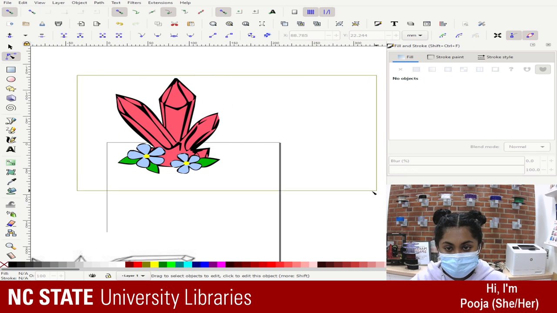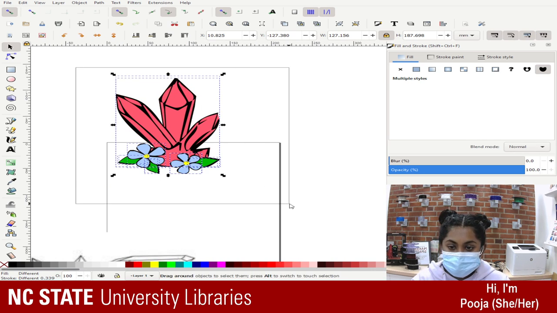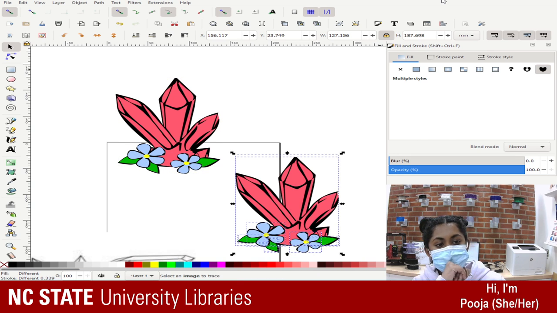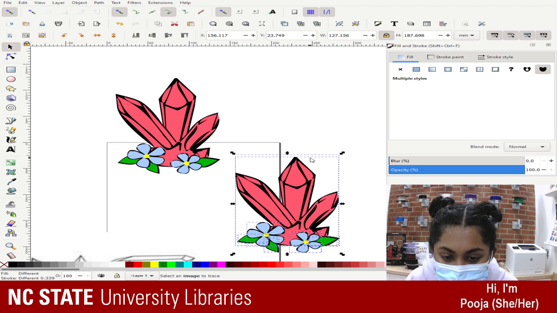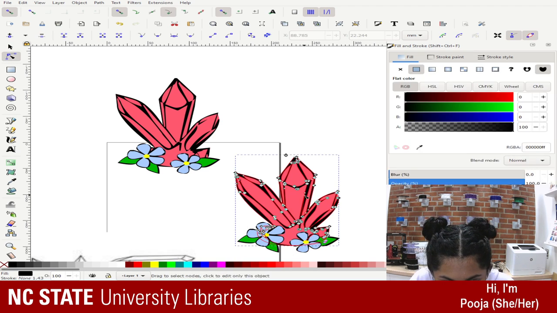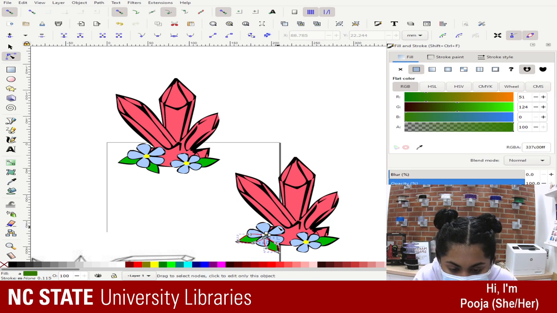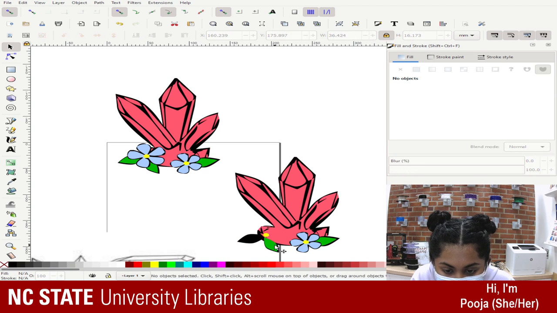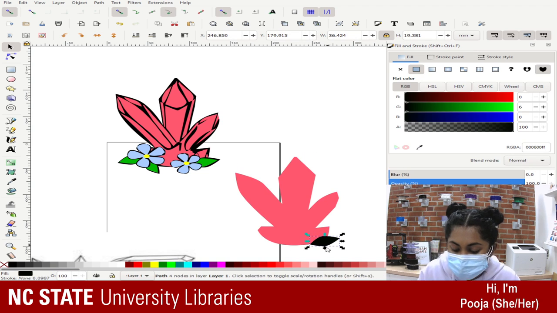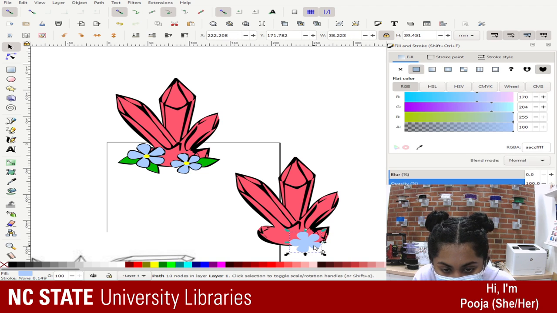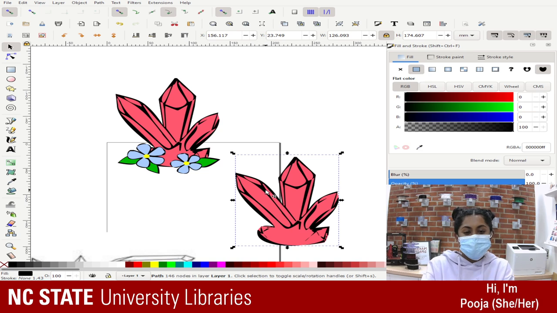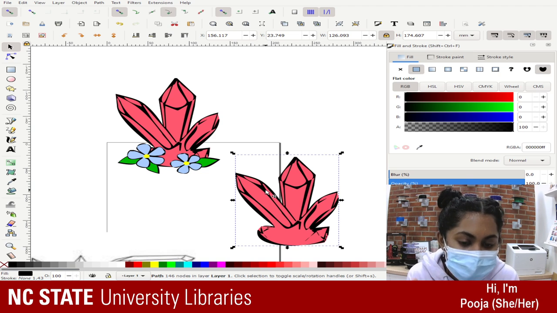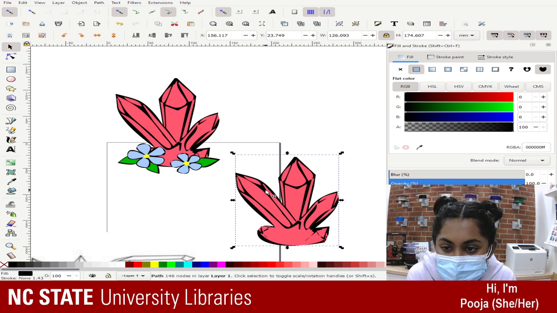I think what could be interesting is, let me see if I could get the sticker machine to cut out some of this in different colors. So what I'm going to do is delete the flower parts. What I could do is I could just print the same design twice, and I could just use an X-Acto knife to cut out certain parts of this. I think I might just do that instead.